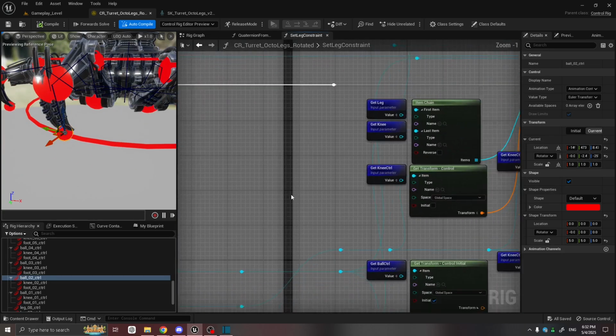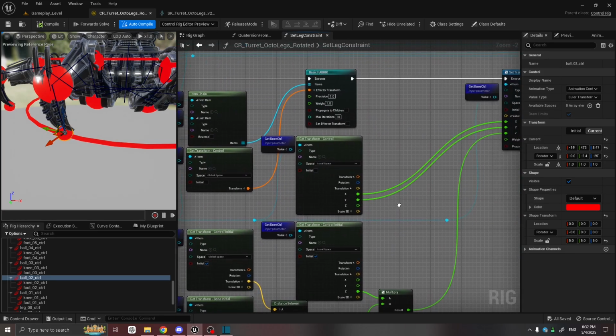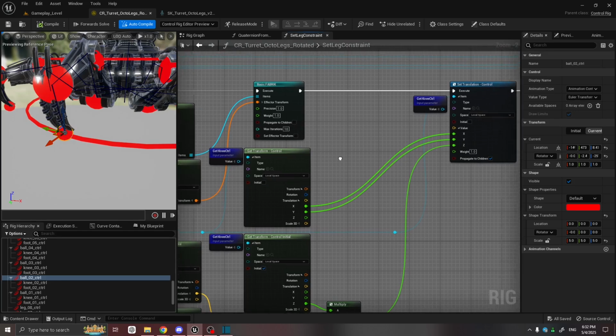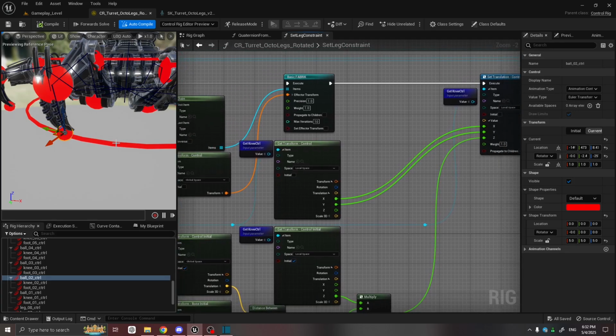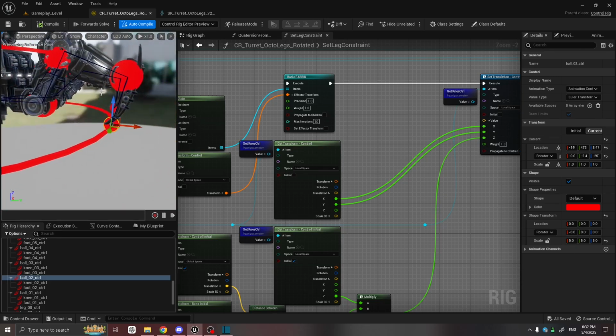So next we have the knee control location and rotation, and leg rotation vertical.